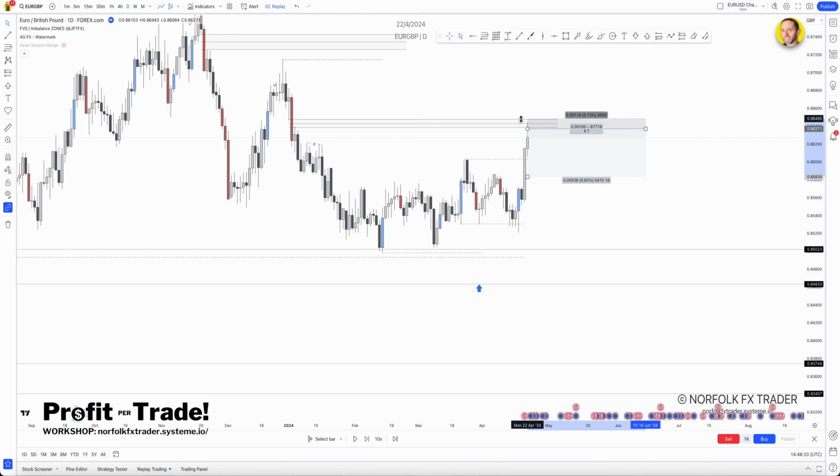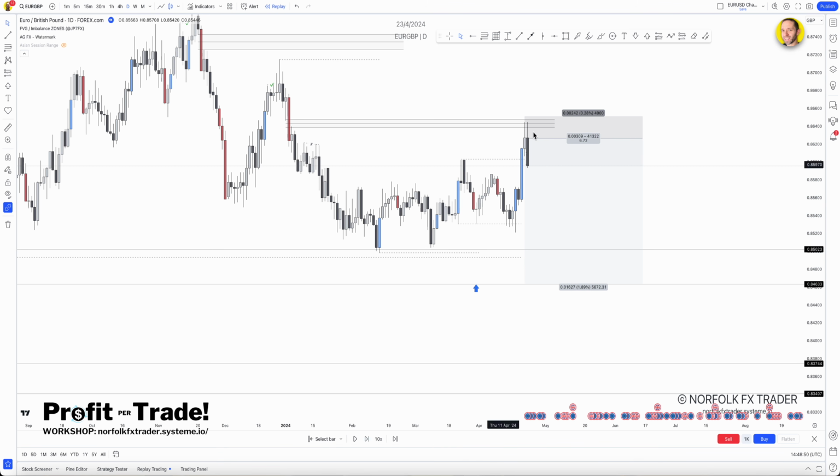Okay, right there, I'll be looking for some reason to take a trade on the lower time frames. This wick to the downside does suggest to me that we could hold and we could see a run lower. So I'd be looking for this as a first potential target, then running to that one as the second. Let's just see, go forward. So we do hold at that area again, the 50%.